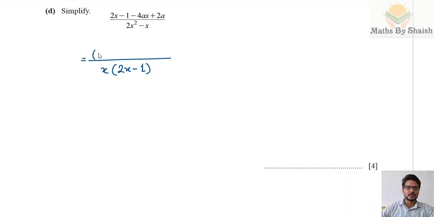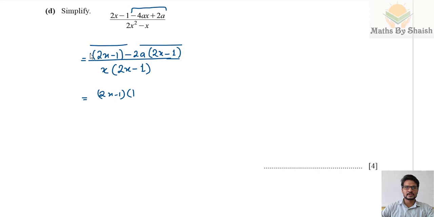So first two terms, we can see it is 2x minus 1, and from the last two terms we can take minus 2a. Whenever we have the term starting with minus, we should take minus common, so minus 2a common, we are left with 2 2s are 4 and x minus 1, and then the rest again 2x minus 1 common in the first two terms, here and here, so it is 1 because there is nothing, so it is 1 minus 2a over x times 2x minus 1. So we can see these two got cancelled, and the final answer we got is 1 minus 2a over x.